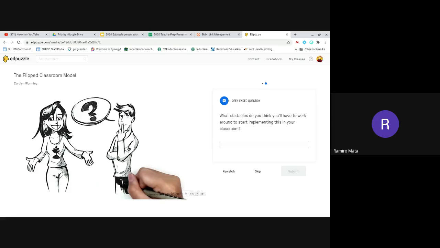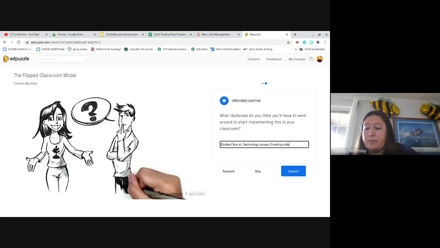The buy-in of students. If you have the students who are at the low end, it's going to be really challenging just to get them to come in, sit down, and be quiet. Whereas you can have an honors class that doesn't need you. They just want you to give them the work and give them more work because that's what they're looking for. Creating videos. No learning space at home. I'm seeing lots of stuff in here. So not have watched. I'm going to talk about that part. Watched at home.